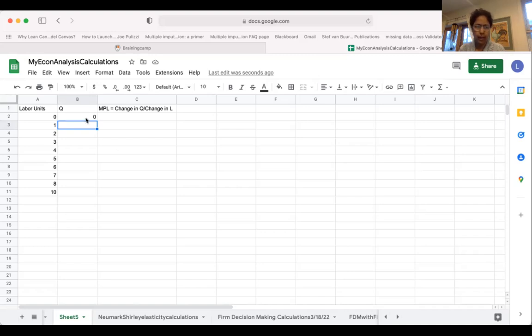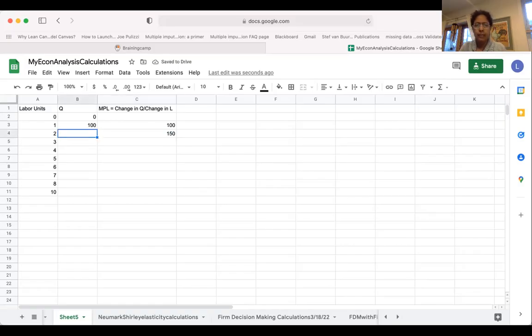So I'm now going to pick a Q. I'm going to put a Q here. My change in Q is 0 to 100, that's 100. My labor units increase to 1, and my labor units here are going to continuously increase by that amount. But now, what do returns to specialization mean? It means that the marginal product, the additional amount I get when I hire that second person, is going to be bigger than 100. So I'm going to put 150 here.